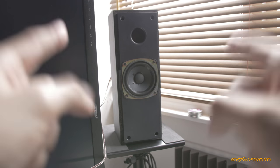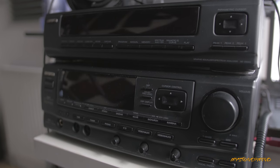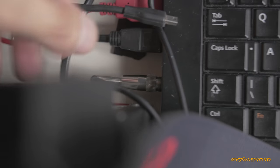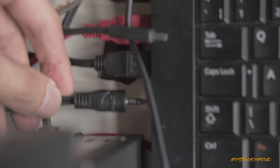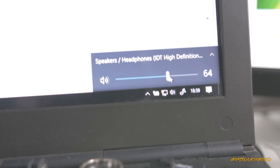First time testing on camera. This is the eyewear hi-fi system. And turn it on. So let's see what this sounds like. In order for this to work, I need to unplug my headphones and plug in the auxiliary cable. First of all, I'll turn the volume up on this, and that is the headphone output. Now I'll press play and we'll see what this sounds like.